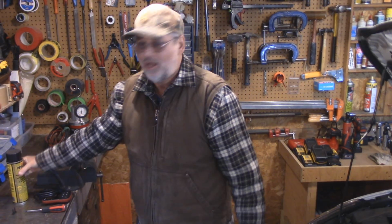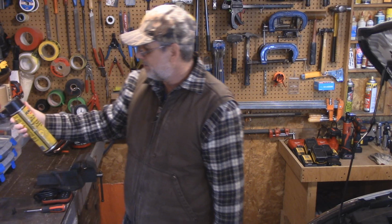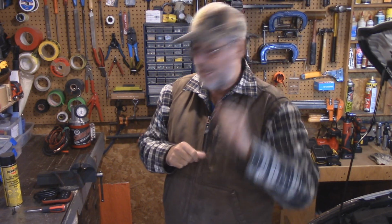Today I'm going to go through the process of how I actually fixed the problem on this car in 10 minutes, and all I did was spend about maybe 2 cents worth of spray, and that is air intake system cleaner, but you should really use another cleaner, and we'll get to that.